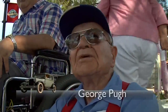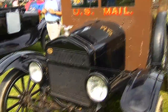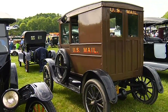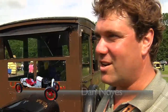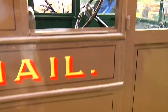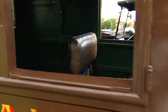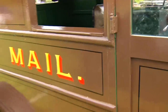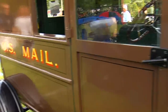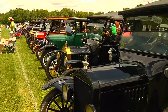My dad used to drive on the mail ride. So this belonged to my great-grandfather, who delivered the mail in Sudbury, Mass., from 1923 until '35, and he just put it in the barn when they were done, like good Yankees. And my dad got it out when he got his driver's license, and had my grandfather drive around, took some pictures of him with it. And then when I was in high school, we redid the whole thing, and here it is.